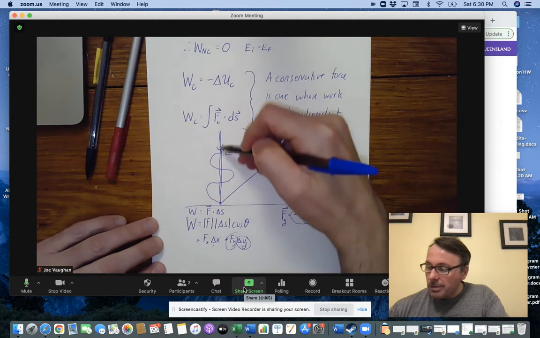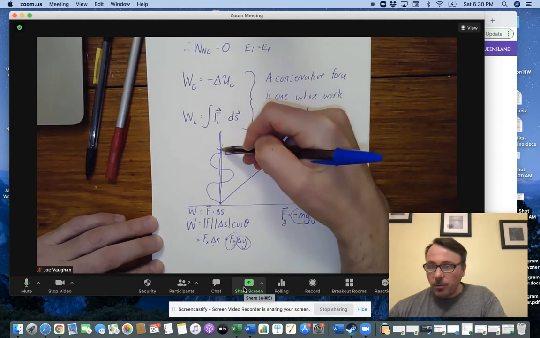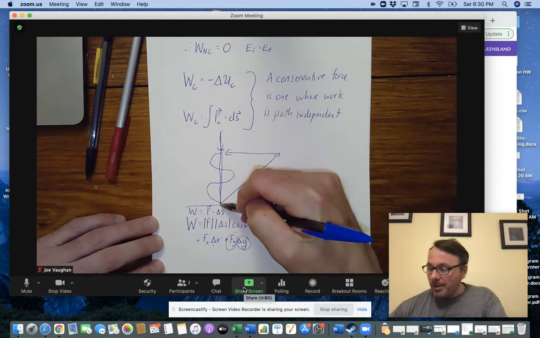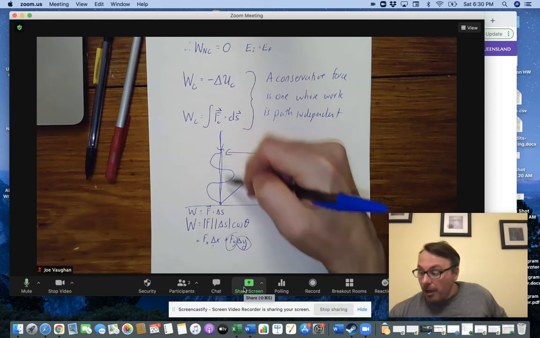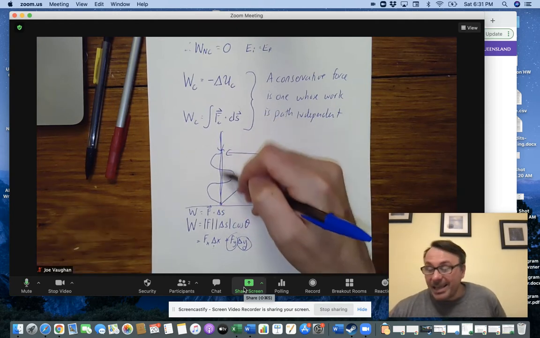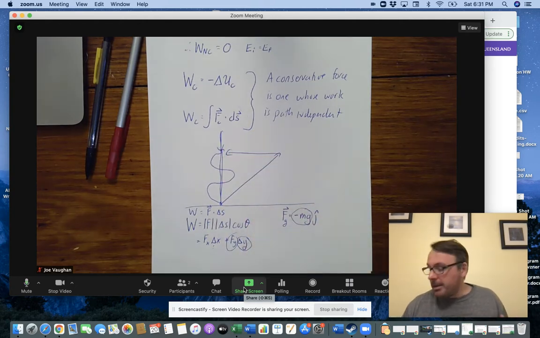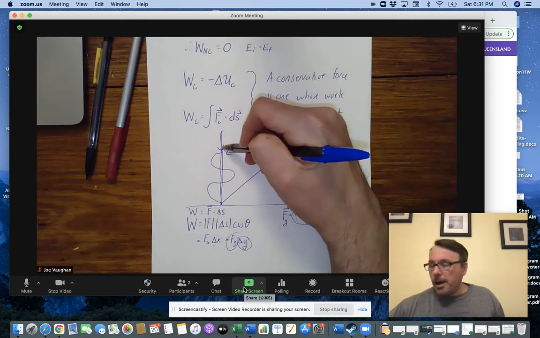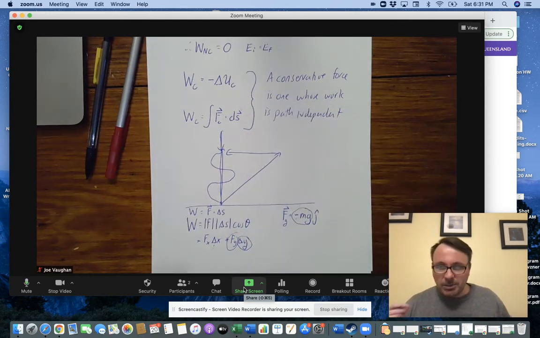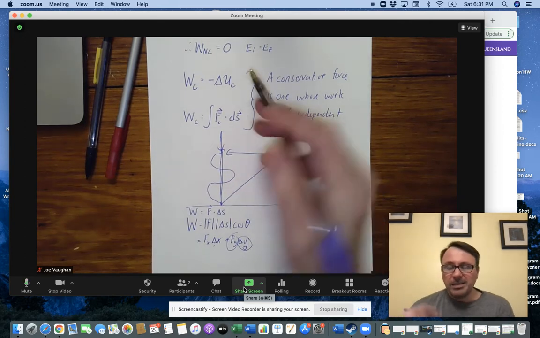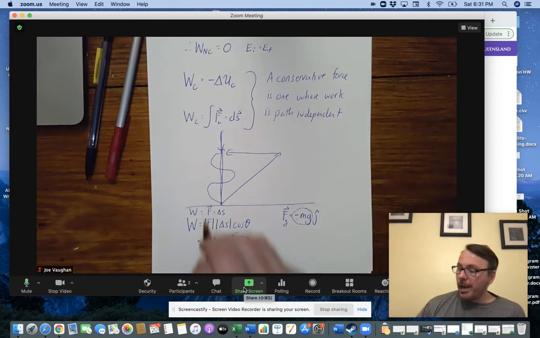Sure, gravity might do negative work on the way up, positive work on the way down, but for this path it would just be a lesser amount of negative work done by gravity. Why negative, by the way? Because of the negative sign there and my displacement is upwards, right? And when I go downwards, the negative sign and the negative displacement is positive, right? So those two things kind of cancel out in the wash, and all we care about is the starting and the end point.